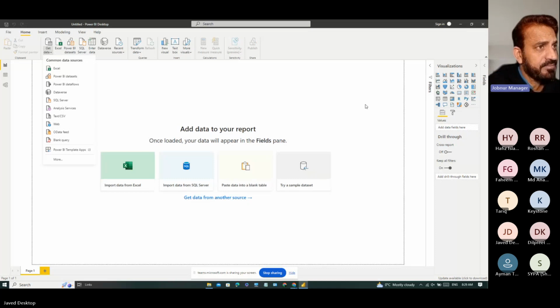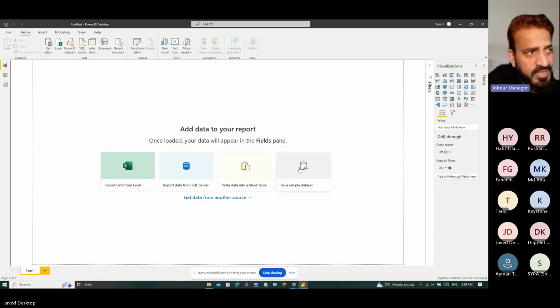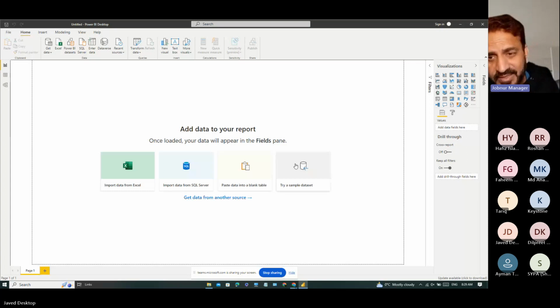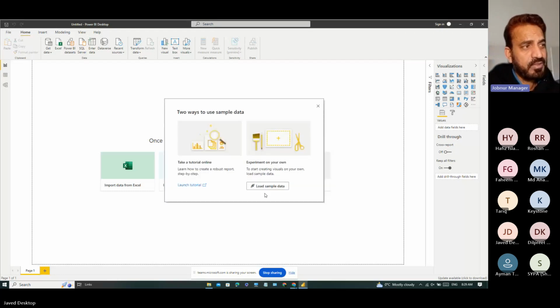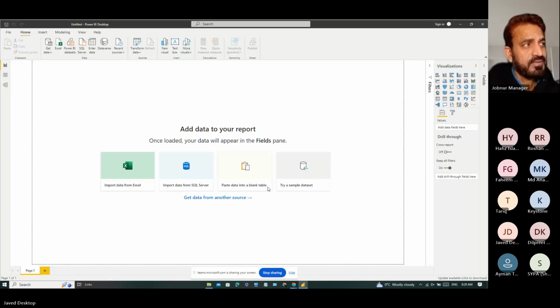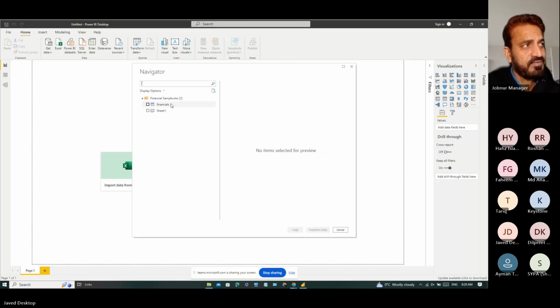And what I'm trying to do here is to show you what is there in Power BI. The first thing to do is to get the data and see what the components in the Power BI section are. So let me click here, try a sample database, load sample data. Again, it is one of the Excel files which they have created, called financial sample.xls.